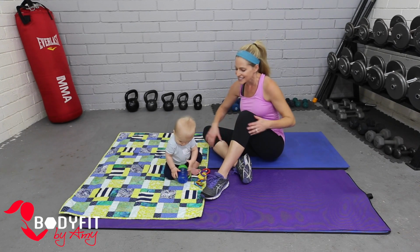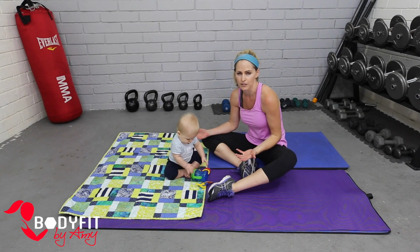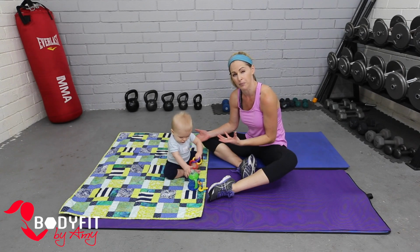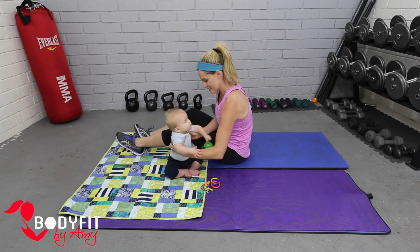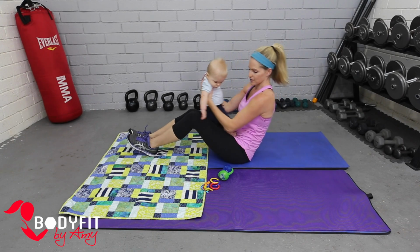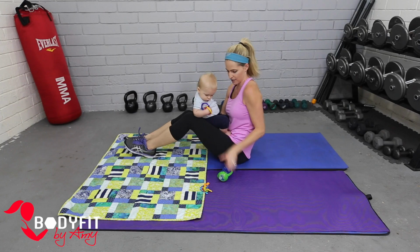Stay hydrated. So if you have a baby that likes to move a lot, you may just want to do some of the exercises on your own and just keep an eye on your baby, but I'm going to show you some ways to incorporate them. So we're going to go ahead and start just in a little seated position. Come here, love. So I'm going to hold him right in the center, however is comfortable. Maybe get him a toy because he sees the toys are here. There you go.